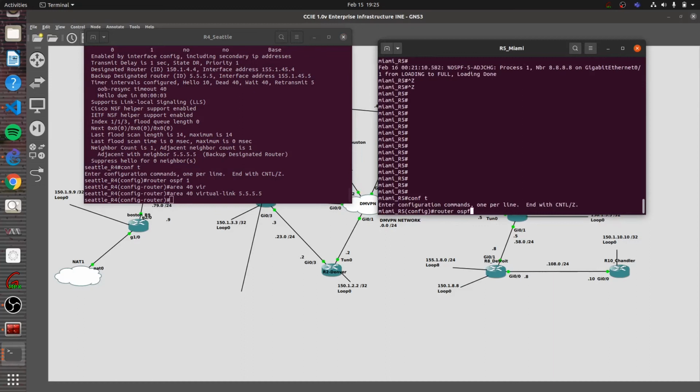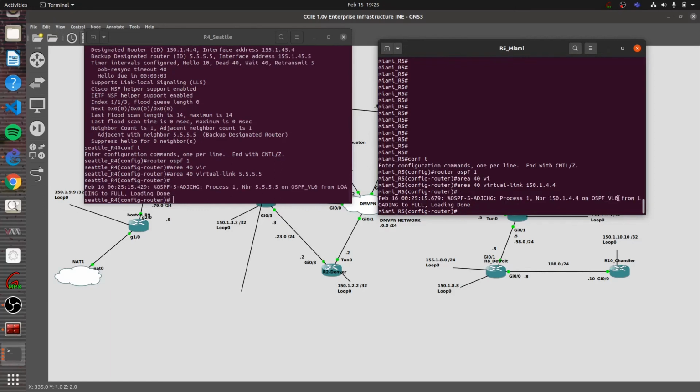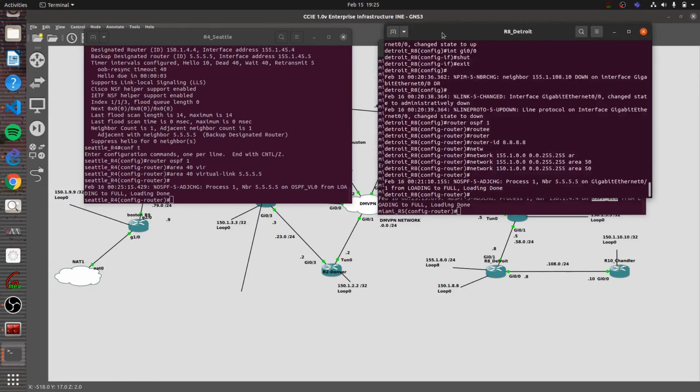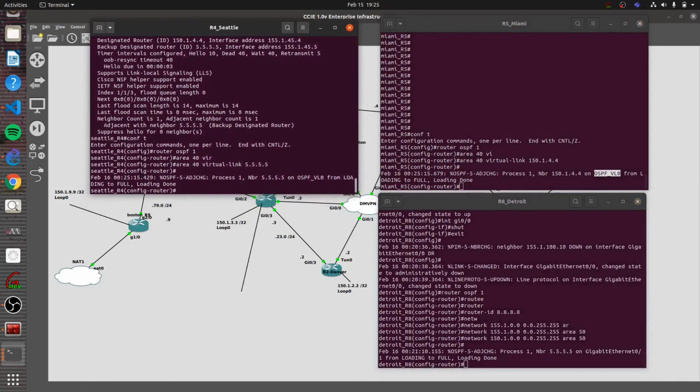And then we're going to go into router 5 and tell it the same thing. Hey, I need you to make a virtual link with the ABR that's connected to the backbone area, which is R4. And once we do this, we should see a syslog message that's saying OSPF_VL 0, okay? Now that we have that, I'm going to bring up R4, R5, and R8, right? All of our ABRs and then our discontinuous area router. And we're going to do some show commands, okay?